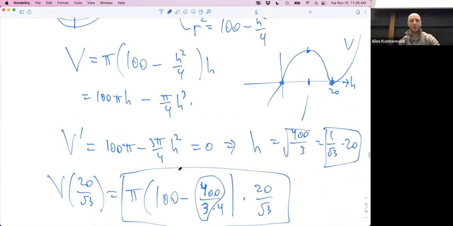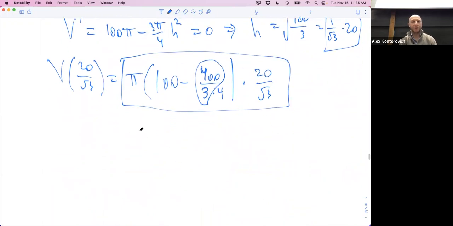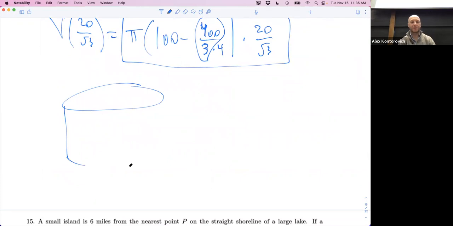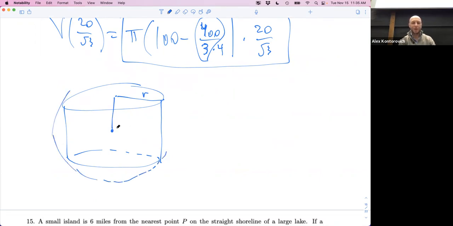Yeah, let me zoom in on this picture a little bit. Let me try to clarify that picture. Here's my cylinder. This distance is r. This distance, let's do it from the center of the cylinder, which is also the center of the sphere. The sphere is all around here. So we're isolating a triangle inside the cylinder.